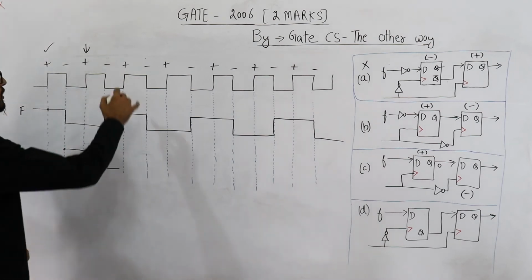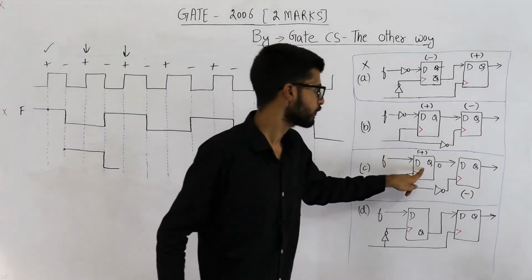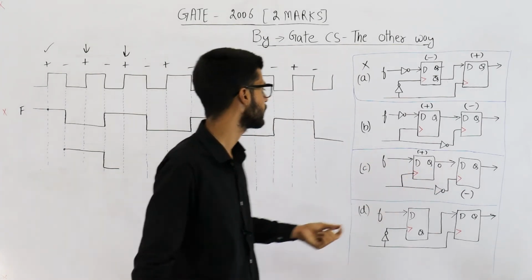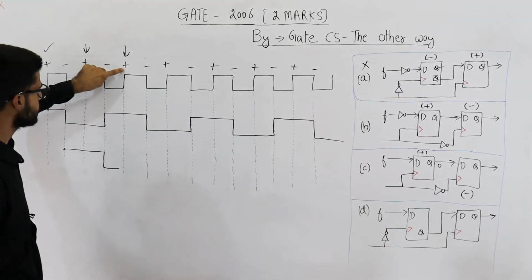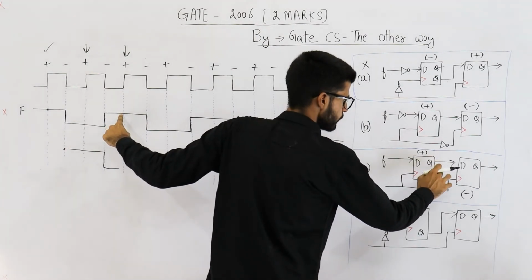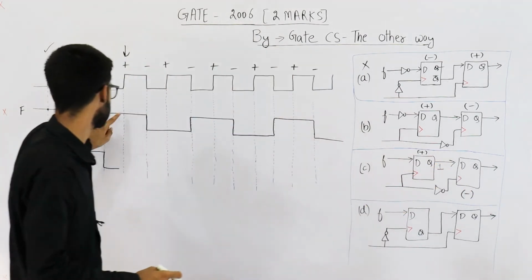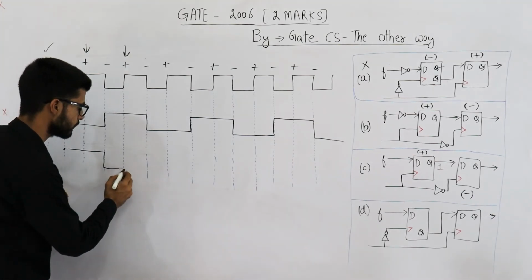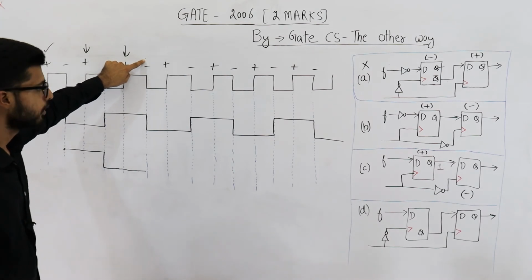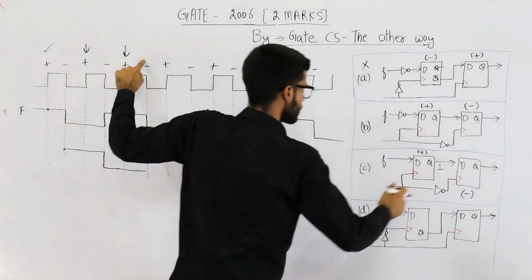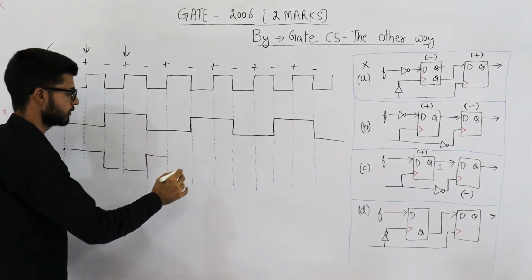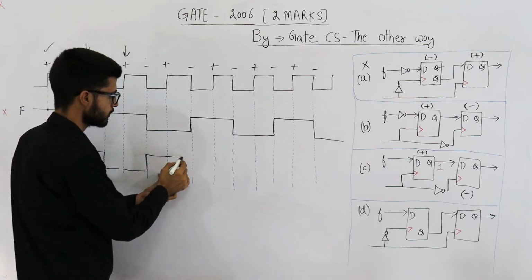Now during this positive edge, only this flip-flop is going to react, this won't react. This is going to react, means value of f is shifted here. So during this point of time, f is high, so 1 is shifted here and this will not react. That means final output will not change because final flip-flop or second flip-flop is not reacting. Now during this point of time, this one is shifted here, that means output becomes high, like this. Here it will not change till here.